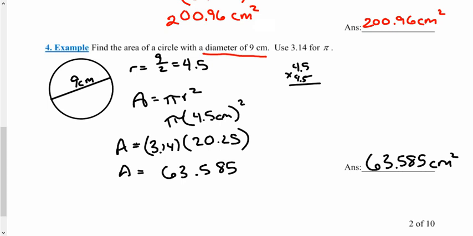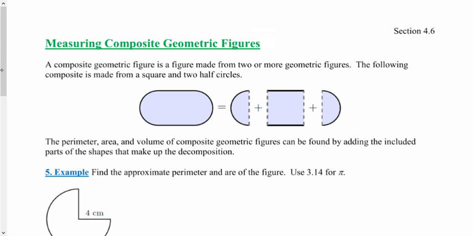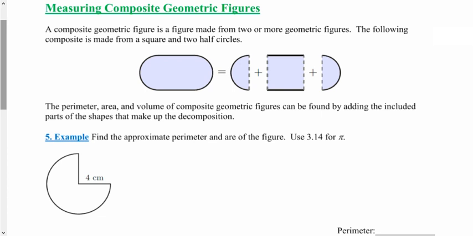Okay. Now we can take these circles and we can combine them with some other shapes as well. These are called composite figures. So you can see a shape like this, though. This looks almost like an ellipse, but it's not. An ellipse is constantly changing, right? It's round. It's just kind of squashed down. You can see very clearly we have some straightaways. So this is more like a racetrack, right? You have straightaways here, and then over here on the side you have a semicircle, and a semicircle means half a circle. So this shape could be broken up like this. Okay, and that's maybe a little more useful.